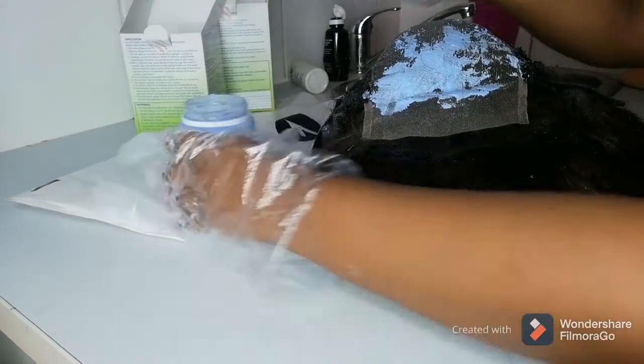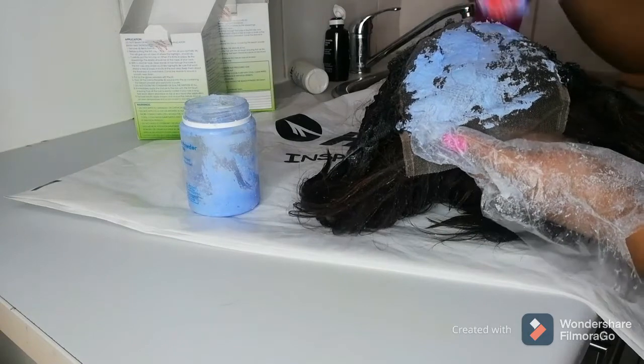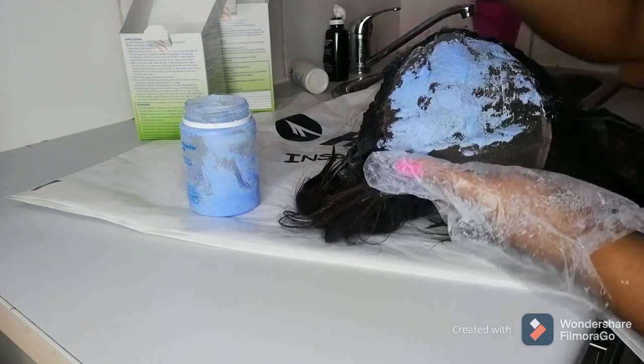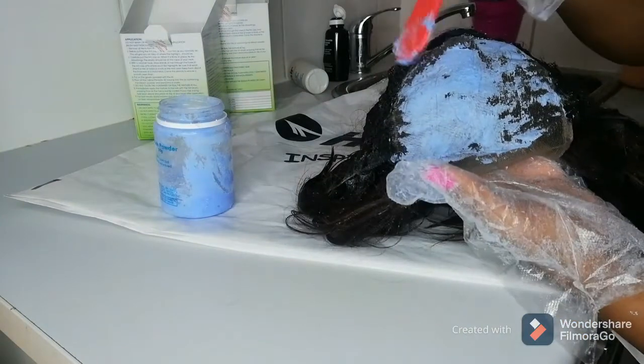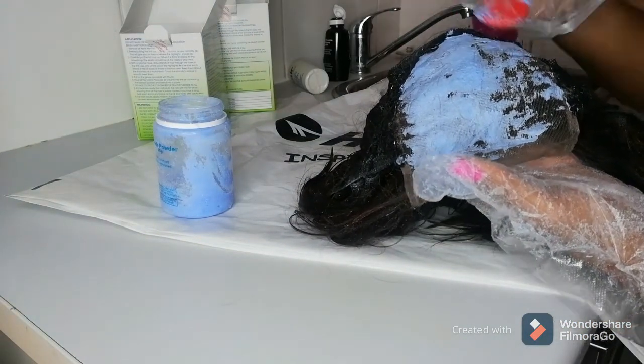So right now I'm bleaching my knots. As you can see, it's like a paste, it's not runny, so you're just going to tap on top of your closure. The reason why I'm doing this is for my closure to be more natural. That's the reason why we bleach our knots.